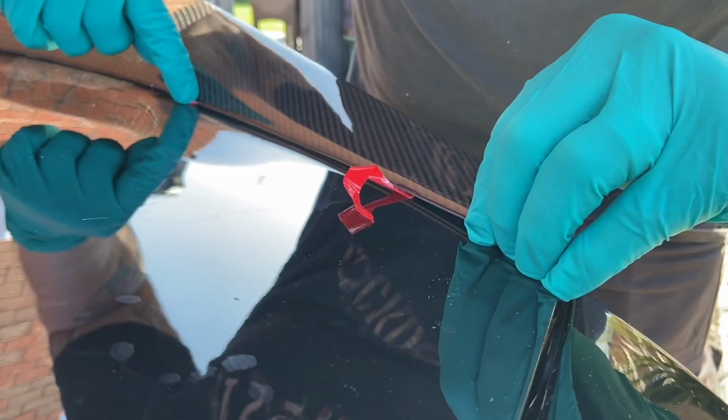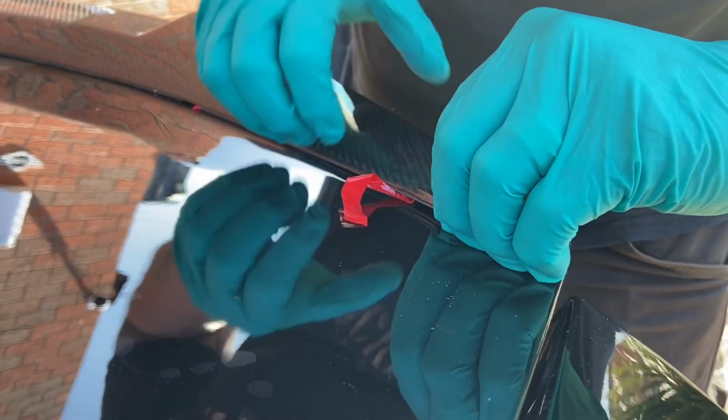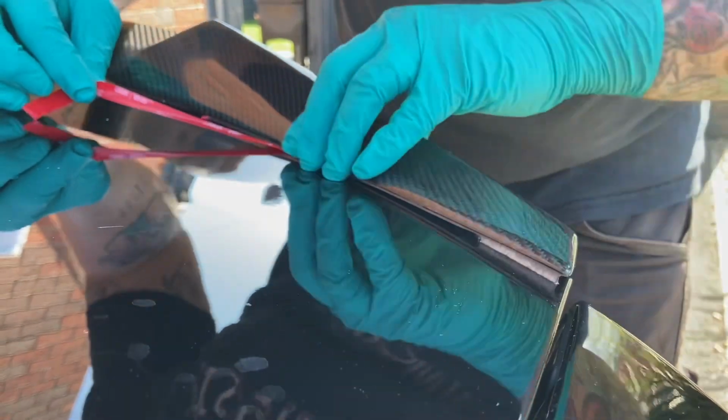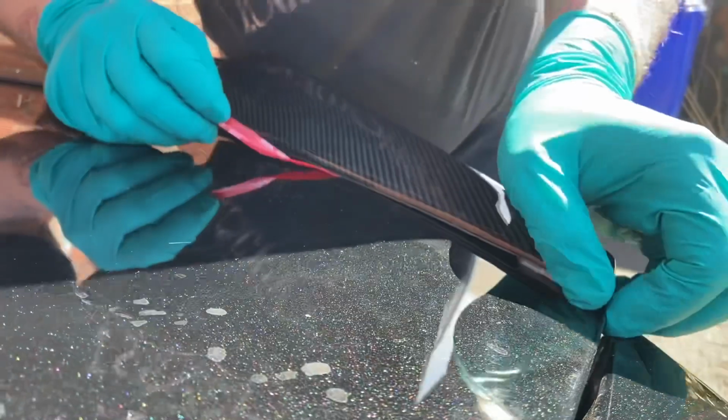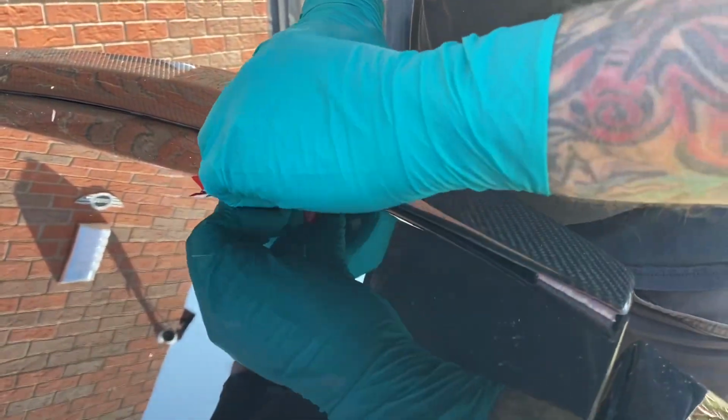Made a boo-boo, tape snapped. So I just got to lift this a little bit, make sure there's no pressure. But I've got the other side out, right? That's why you leave both sides out. Just going to lift this up.